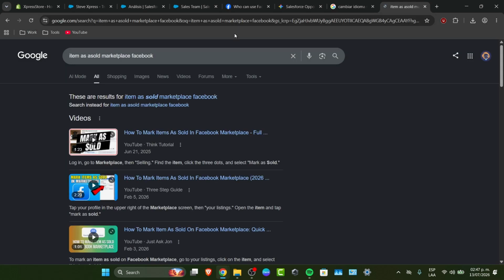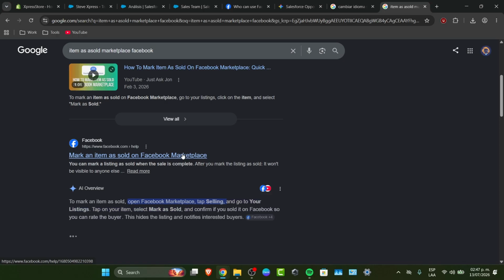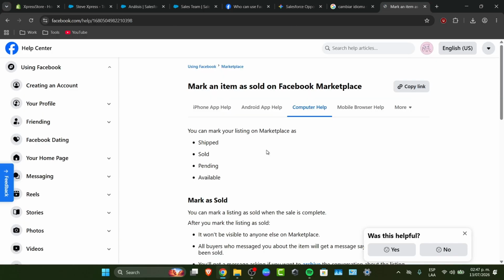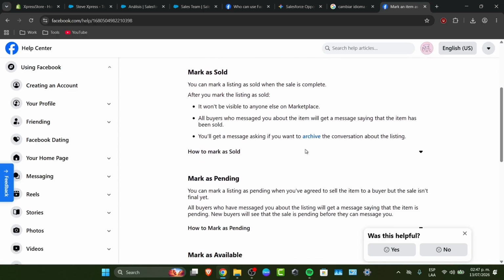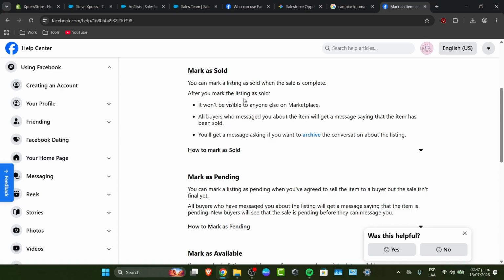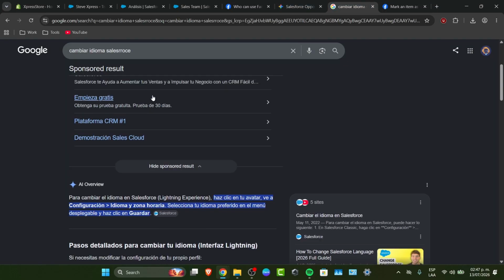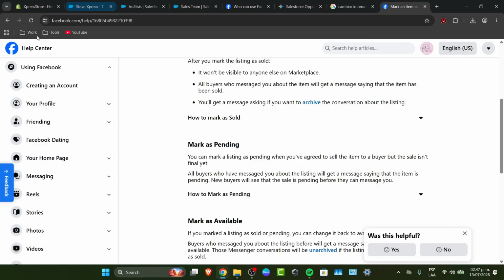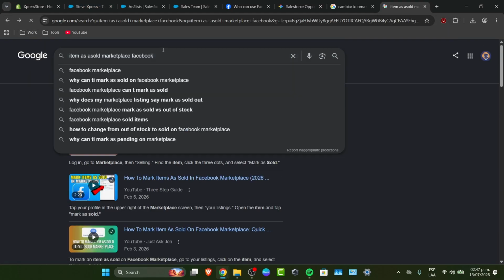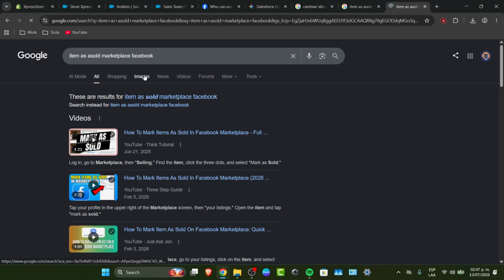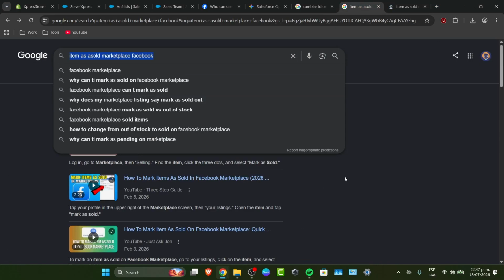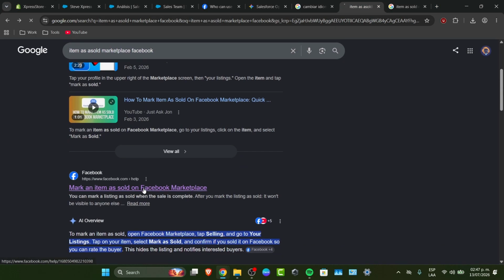The actual process is not that hard, and basically what we need to do is go directly into the actual product. So what you want to do, of course, is look out for the product that you're changing. In my case, I'm going to head back directly into the upper side, and I'm going to show you a quick example of a product that they currently have available and marked as sold.